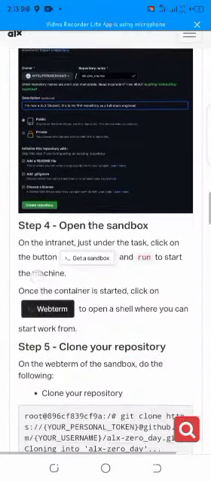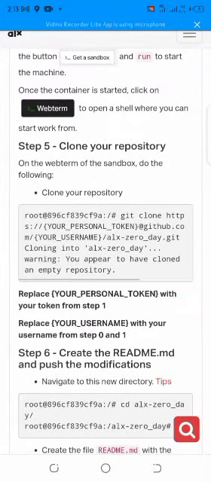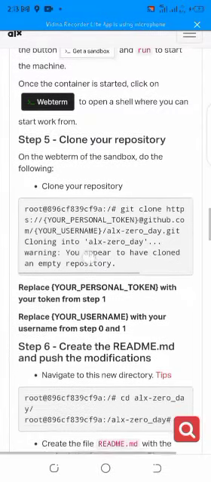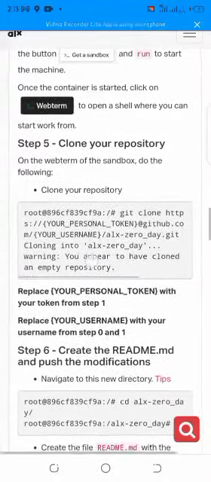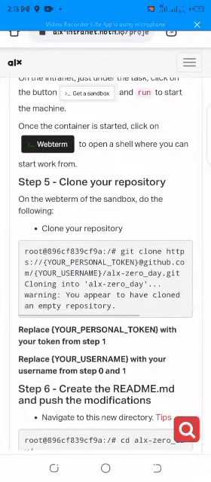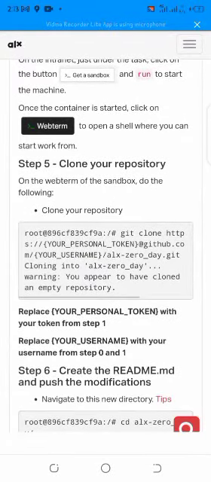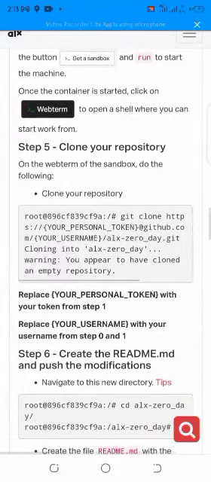The next thing is, now we clone. You go to your terminal, then you clone the repository. And how do you do that? To clone, it is by the command git clone, then the URL of your repository.